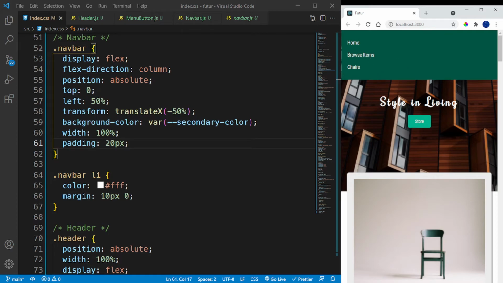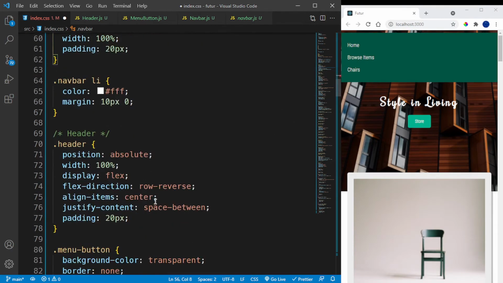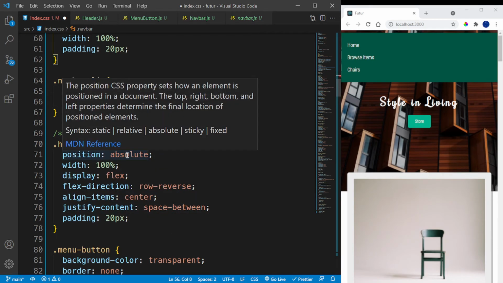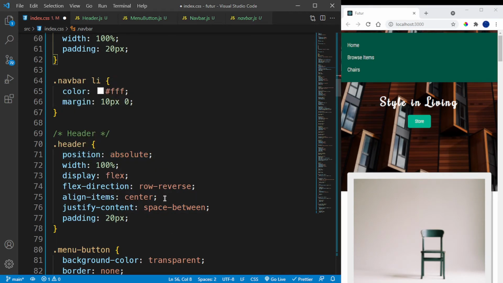Okay, and this isn't really a good idea for having the top of 0, so let me say top of 10%. Actually, you know what, our header has a padding of 20 pixels all around, right?